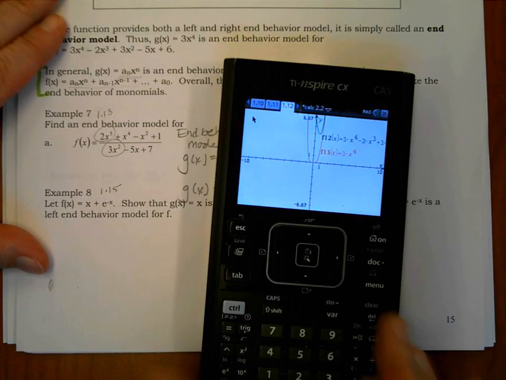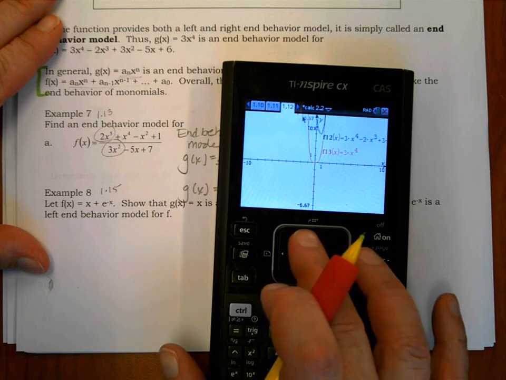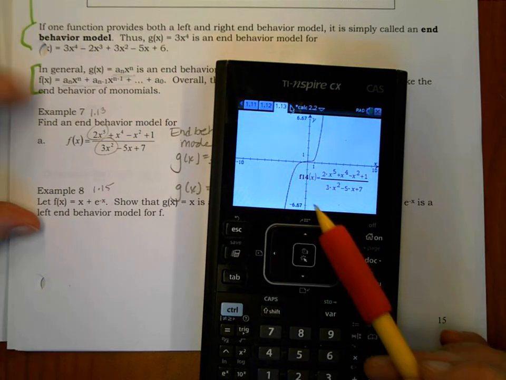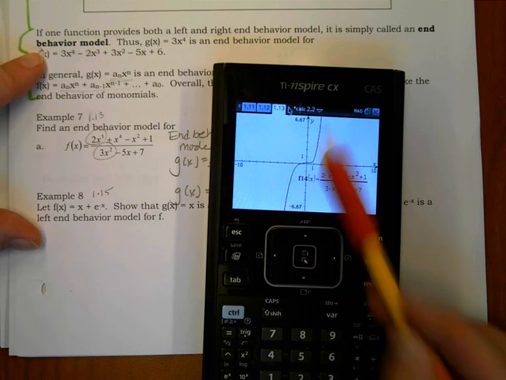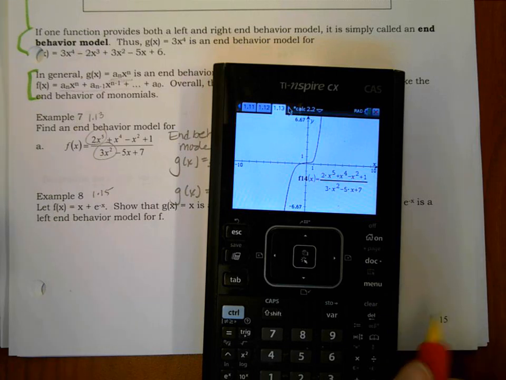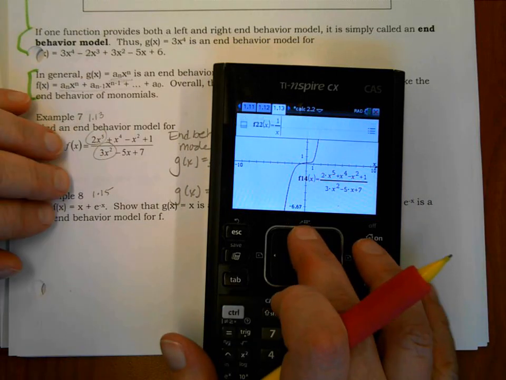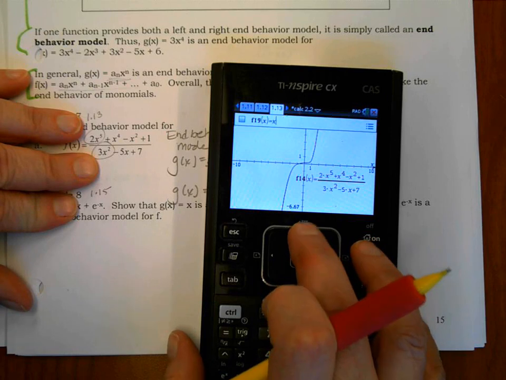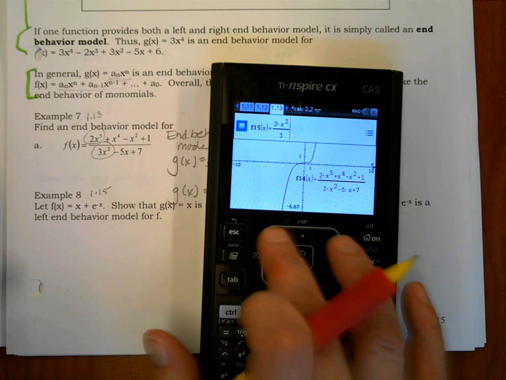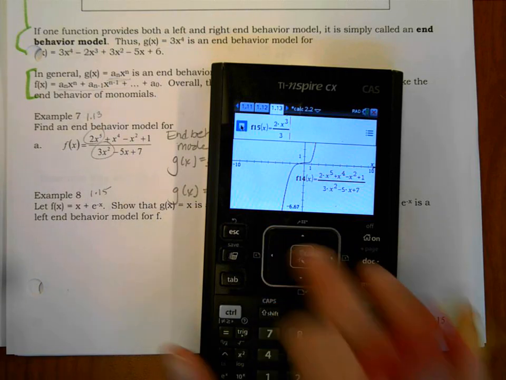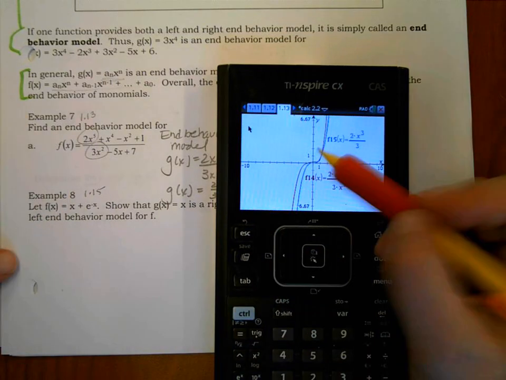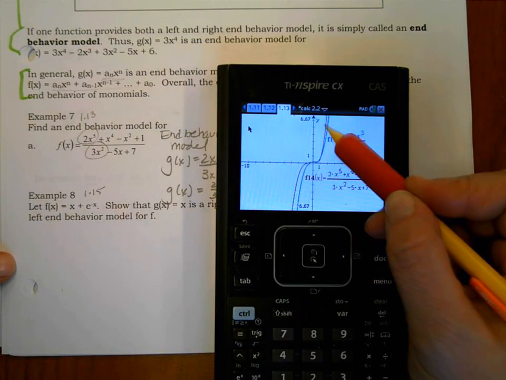And so if I were to graph this, here's the graph of that whole big thing, right? Again, mathematicians didn't have graphing calculators back in the day. That was a pain in the butt for them to graph. And so what they focused on instead was just the end behavior of the leading terms. And so see how if I graph this one, it's got the same end behavior.